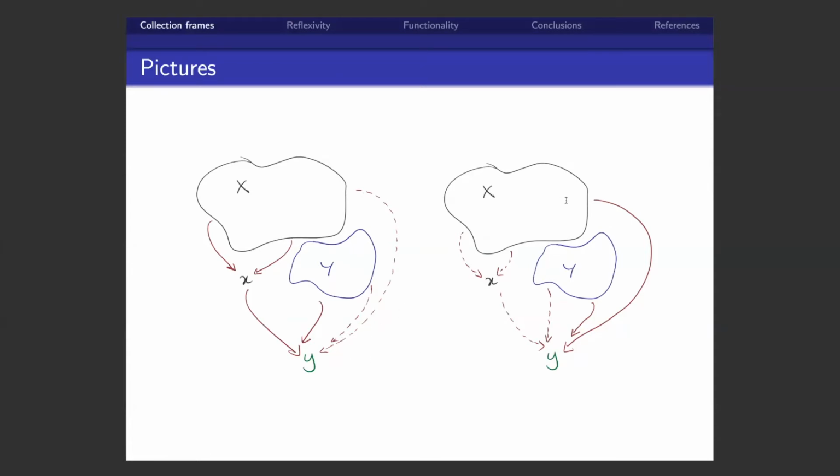Generally, for evaluation, if X together with Y relates to little y, you could instead find some point little x that the multiset X relates to, and combine that with Y, and have the result relate to little y. So those pictures are, I hope, helpful in thinking about how these conditions work.